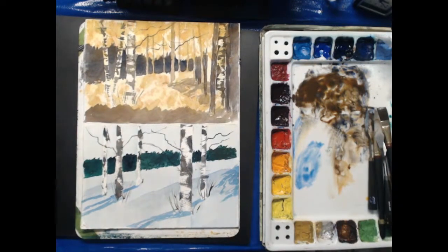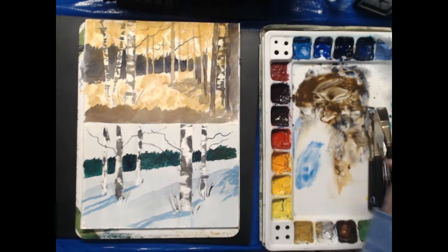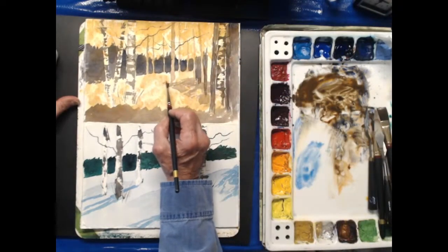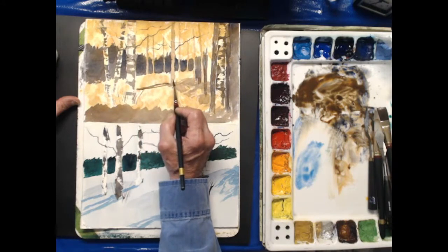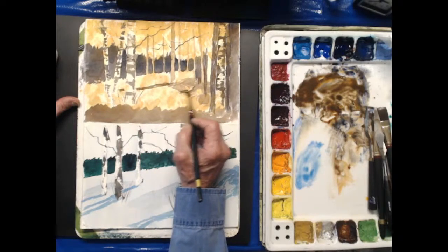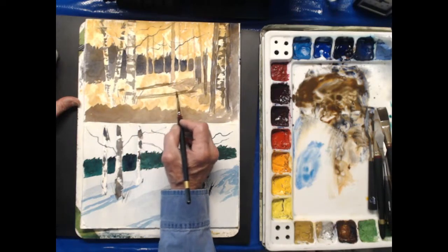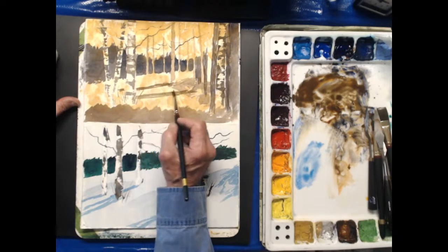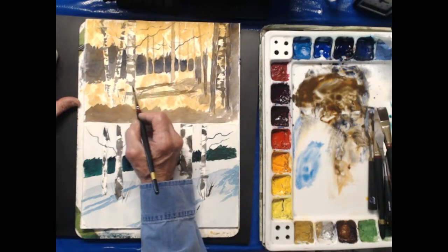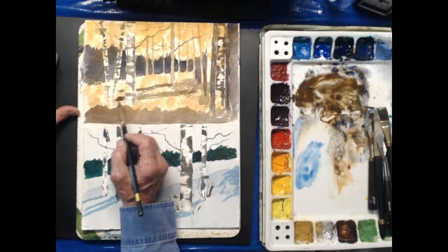Up here, one last step. I've got a mixture here of burnt sienna and a little bit of ultramarine blue, and I can go in here and put little shadows coming across this pathway from these trees. So again, I can build interest across my painting by adding in little dimensions like shadows. Now here I'm trying to make one a little bit smaller than the other, which is good. Maybe a branch over here showing off. So you can add little dimensions to your painting to give a little more interest.